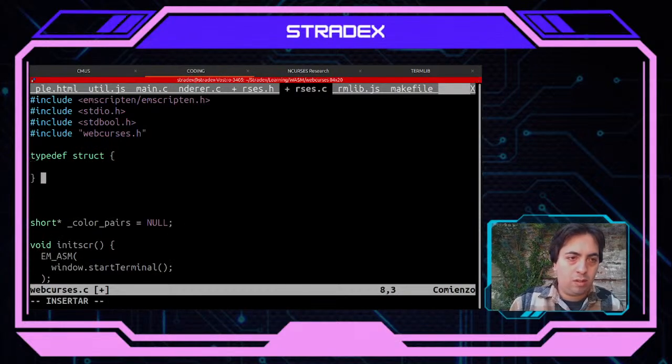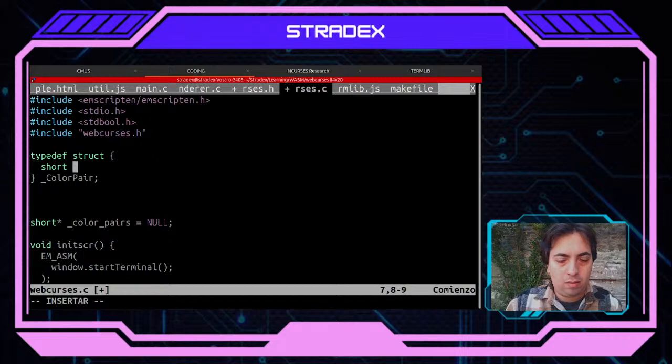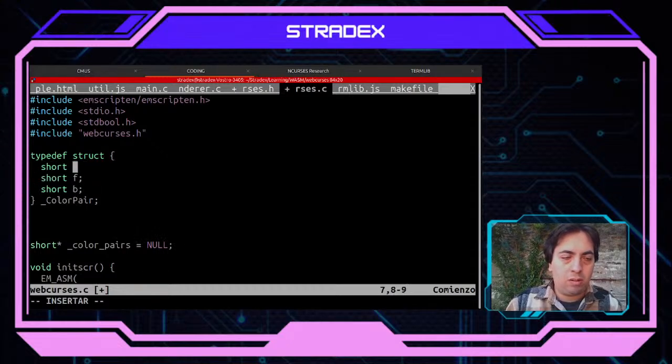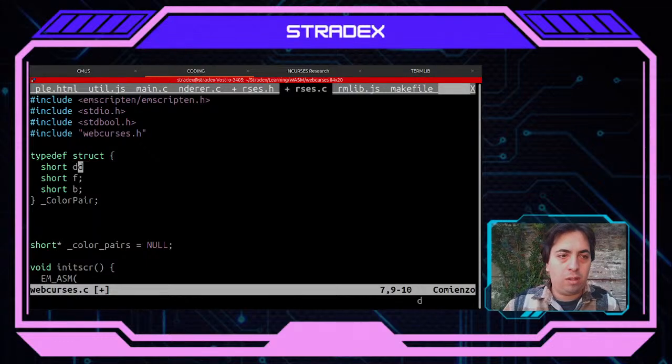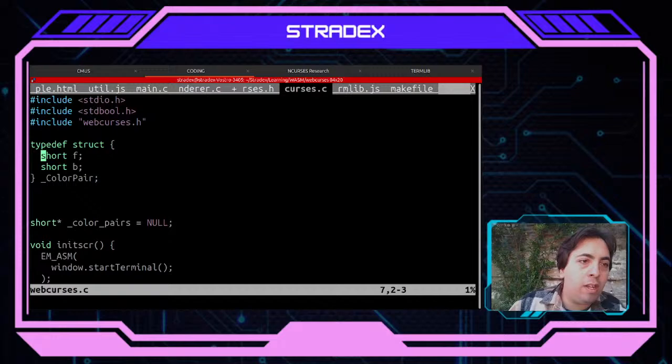Let's call this color pair like this, yes. And you store the foreground color, and you store the background color, and you also store, no, not the init pair, because the pair ID is already.